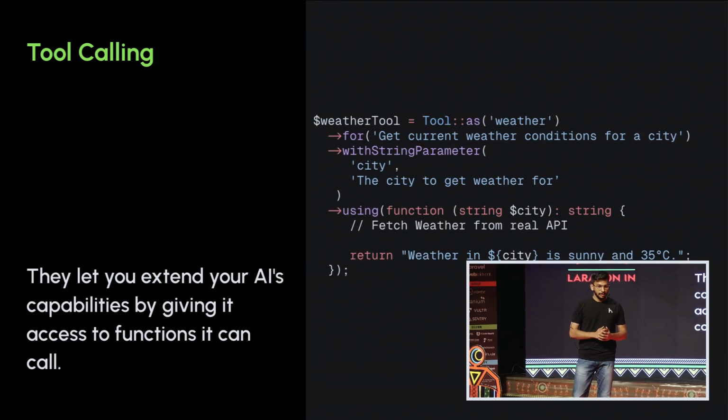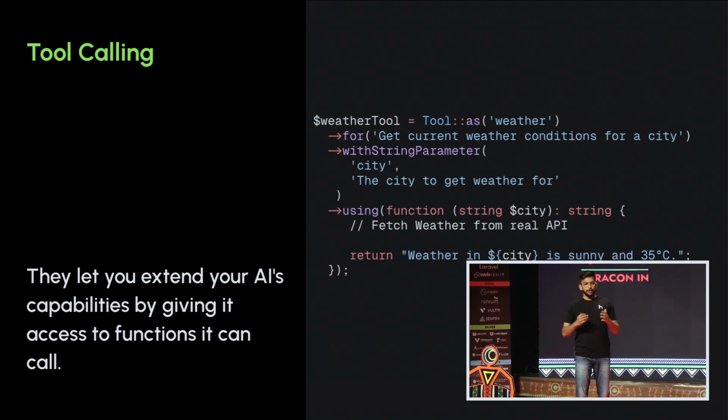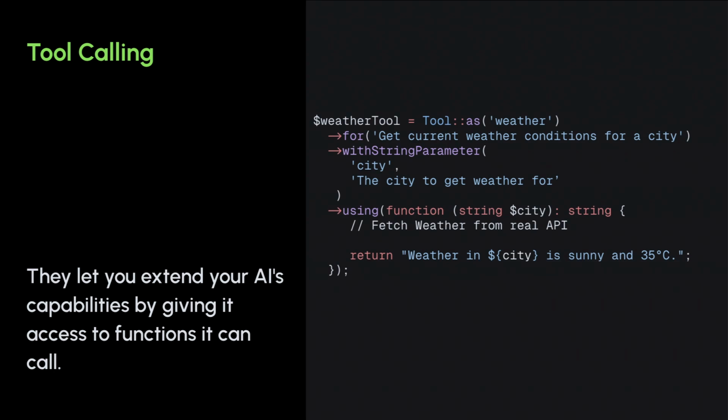You define the name of the tool. You also define a description for that tool, and then you define the parameters which you require in order to execute that tool. A tool is nothing but a function at the end of the day. So whatever parameters you pass into the function, you have to define in this API, and then you get those from the LLM itself.